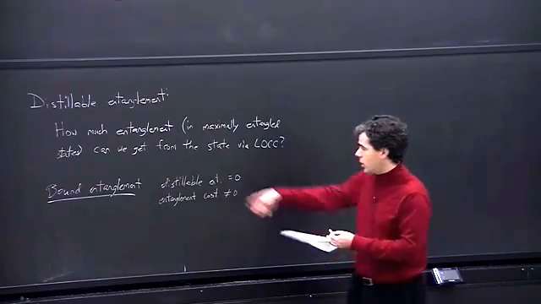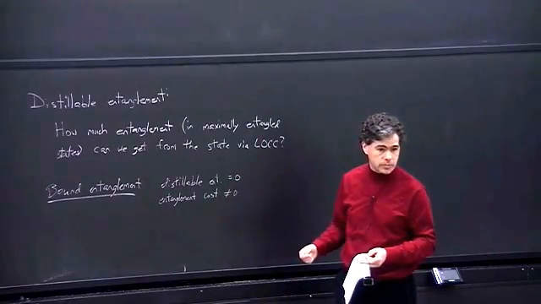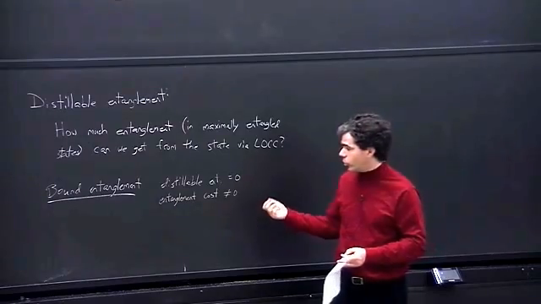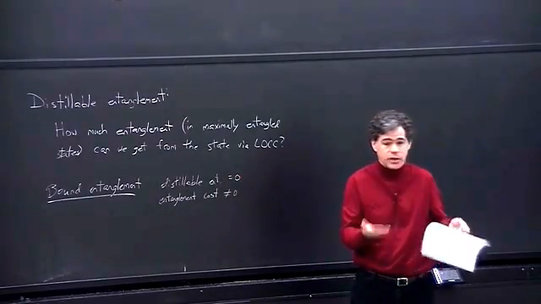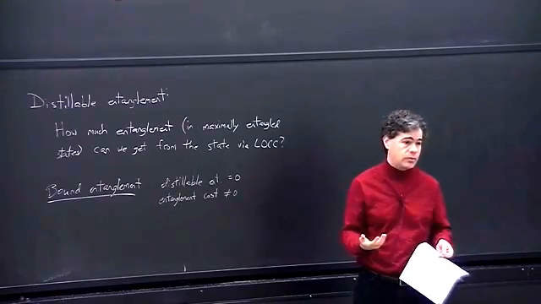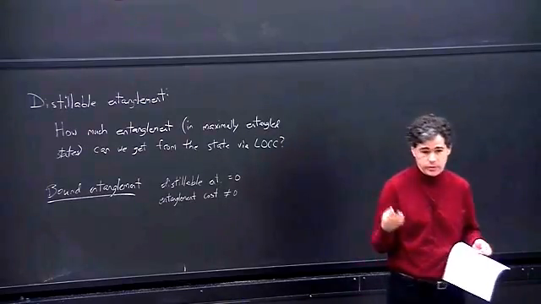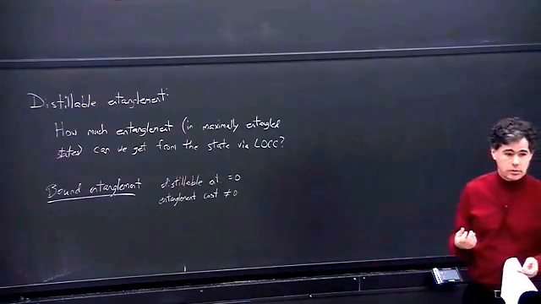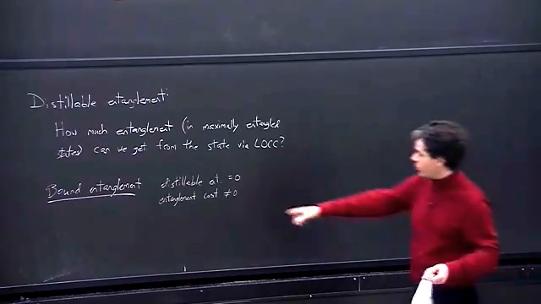And this can be the regularized distillable entanglement and the regularized entanglement cost. Okay? So these bound entangled states are entangled states. We need entanglement to make them. They're not separable. But we can never get any entanglement out of them, or at least not maximal entanglement out of them, via LOCC. By regularized, do you mean the cost? Yeah, that's what I wrote here, the entanglement cost.